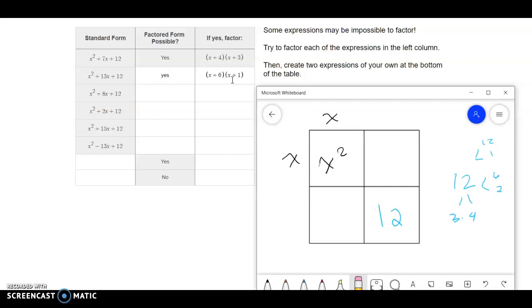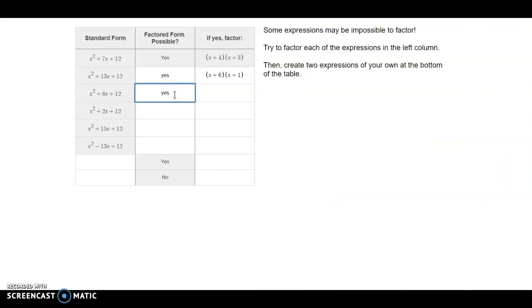So now let's try 8x and 12. So we're going to figure out the term in the center, because remember, these two boxes are going to get added together to give me that 8x. So let's see, 3 plus 4, since it's positive, 4, 5, 6, 7, 8. So this gives me 8. 6, 7, 8. Hey, that one gives me 8 too. 12 and 1 give me 13 if I add them together. So yes, this is possible either way, right? 6 times 2 is 12 and 3 times 4 is 12. So you can choose either factor. I'm going to choose the 6 and 2. You can choose the 3 and 4 if you'd like.